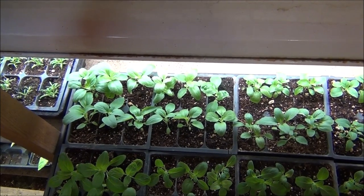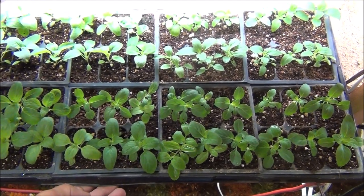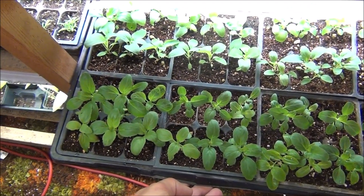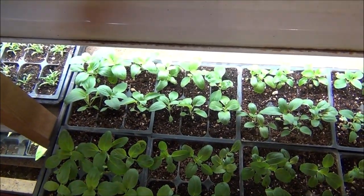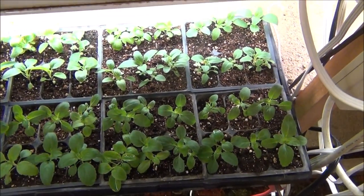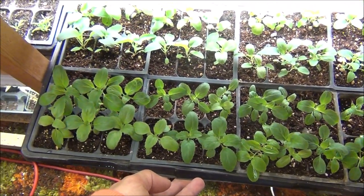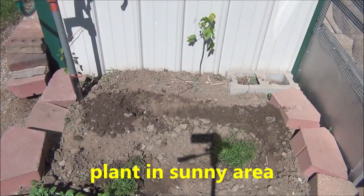May 18th update on the Evolution Salvia. It's doing great. It's not a real fast grower, but it's coming along pretty nicely indoors. These will be going out in the greenhouse probably this week to harden off so I can get these planted. So stay tuned as we plant these in the garden.